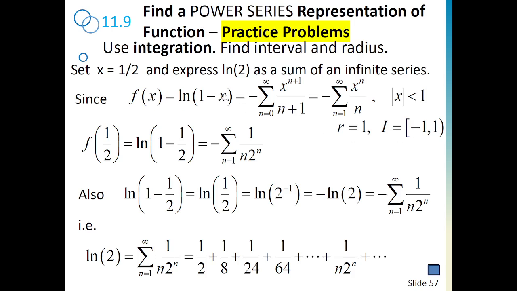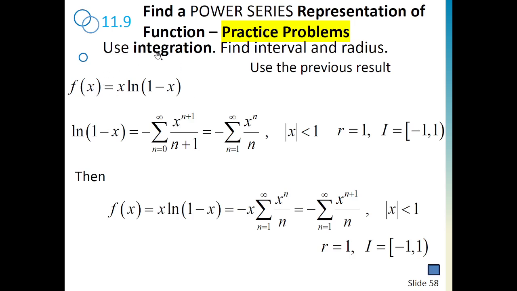So this is just a cute thing. If I evaluate this expression at 1 over 2, what happens? 1 minus 1 over 2 is 1 over 2, and 1 over 2 is 2 to the power minus 1, right? So it's just rewriting a little bit, it's cute. If I plug in 1 over 2 instead of x, this is what I get. So basically, just for fun, we find that ln 2 is equal to this series here. Nothing special.